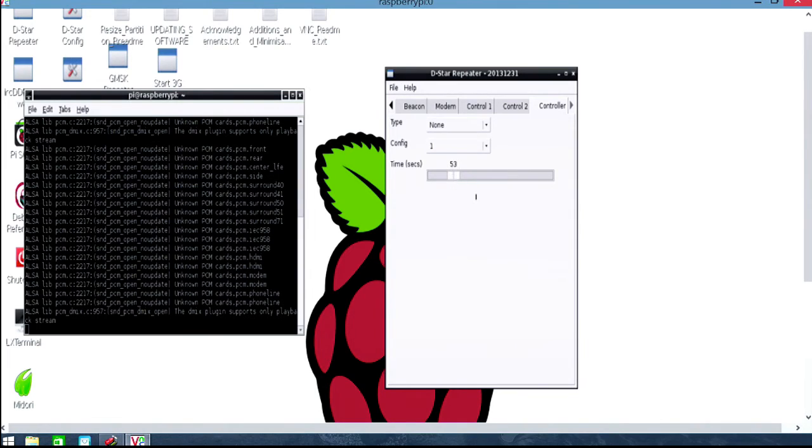So if we used it with our external fan, for example, we could say don't actually close the circuit until 60 seconds after the transmitter has stopped keying. So we could have our fan run on for an additional 60 seconds. Or if for any reason you have any sort of delay on your PTT within your radio, then you could also extend the PTT keying time using this slider here.